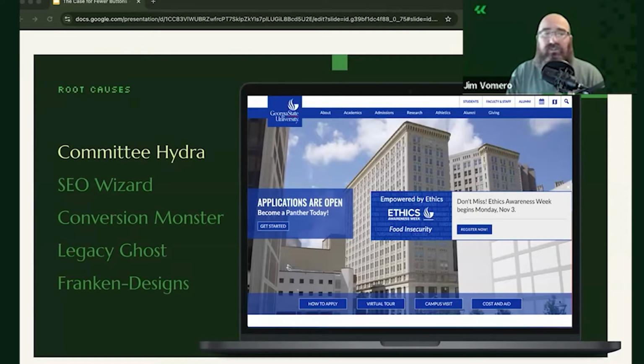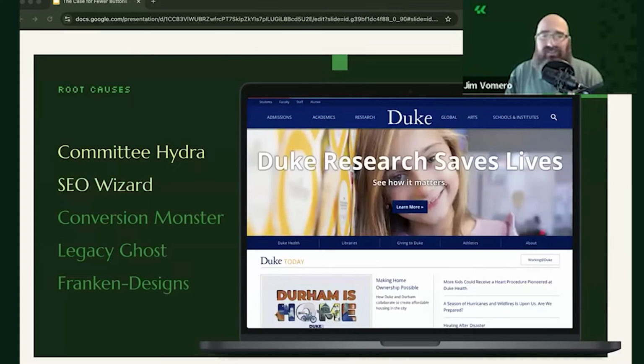The next villain is our SEO wizard, where somebody read a blog post 15 years ago that said more links is more SEO. And on its surface, that myth can haunt us. Now we start to link everything: headlines, testimonials, every picture, every icon. And the problem is we're still measuring SEO. So we see some reports that say we're doing good, but we're not necessarily measuring clarity, and we keep optimizing for algorithms rather than people.